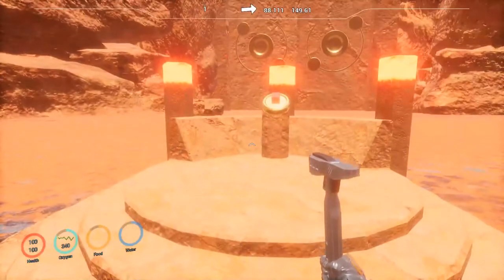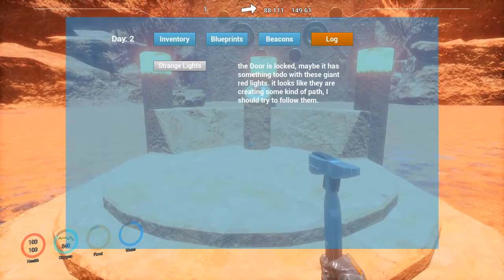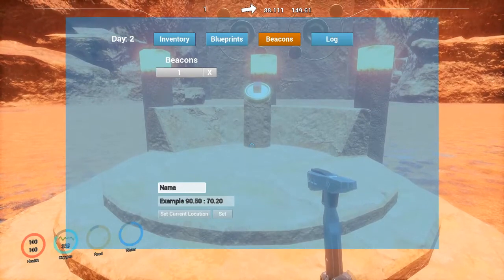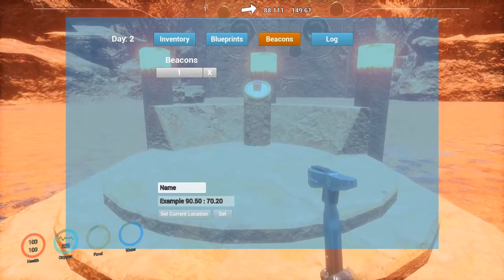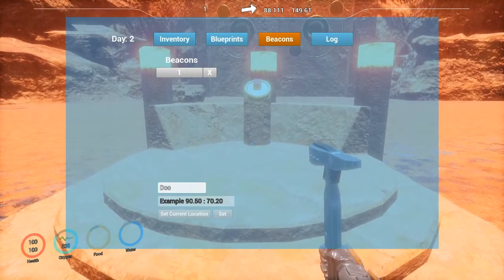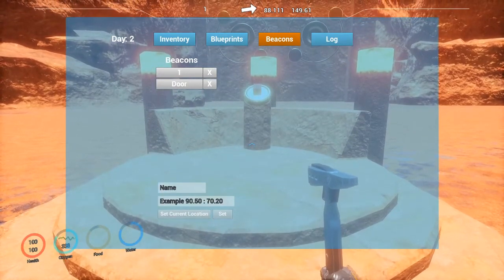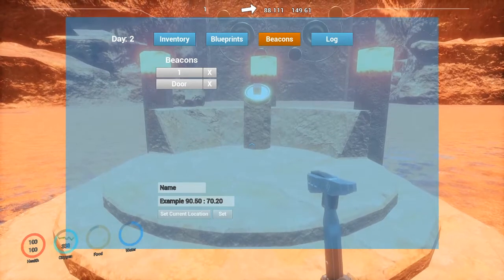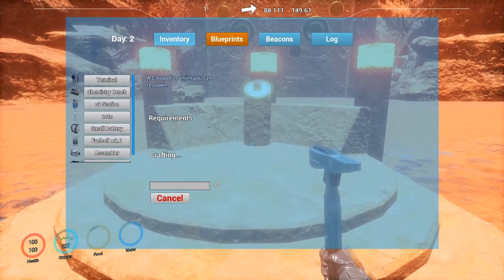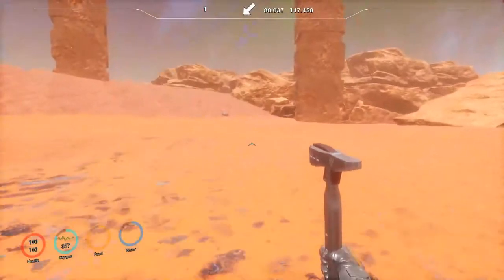Strange lights. So, should I follow them from this point and go or what? So, what I'm going to do is I am going to mark this right here, name, I'm going to call this door, D-O-O-R, from this point, and set it. That way I'll know this is the door. Inventory, are we doing all right? Let's go get this.